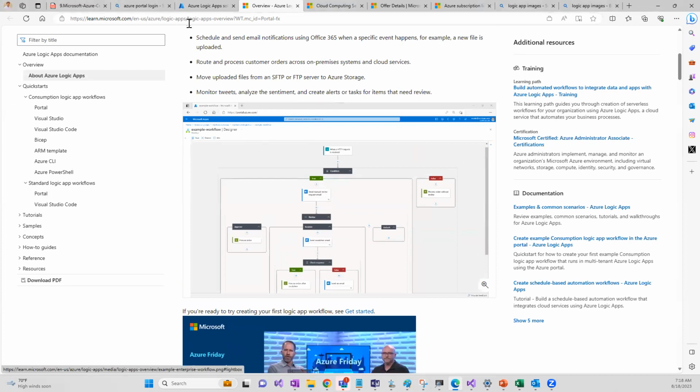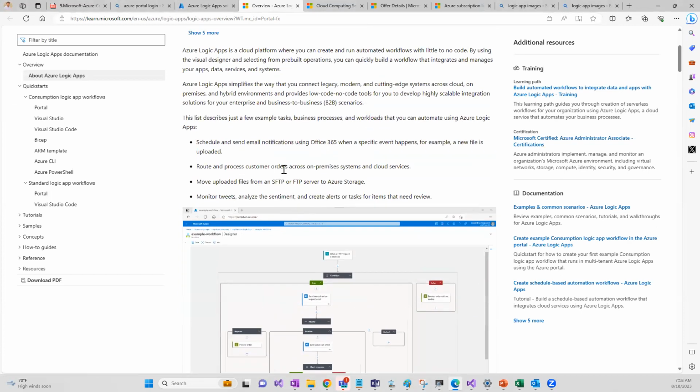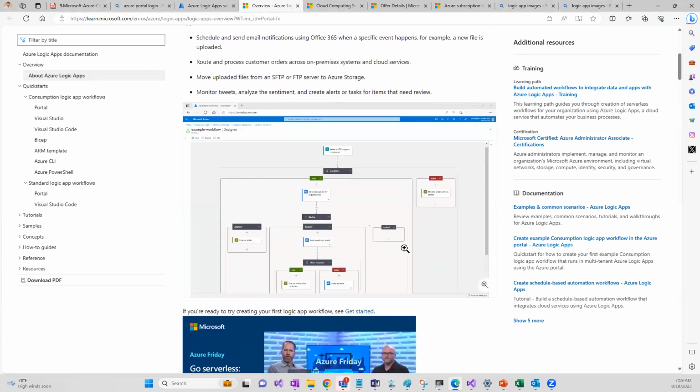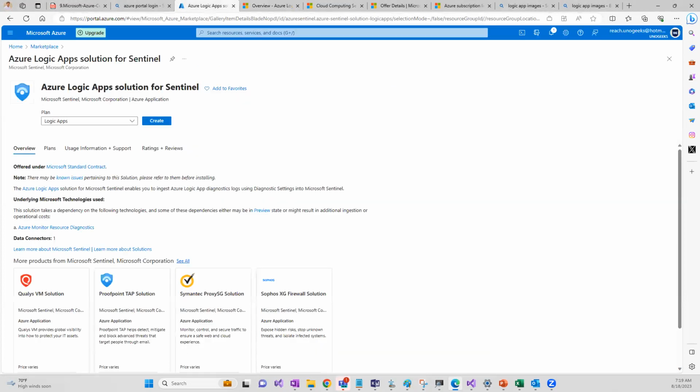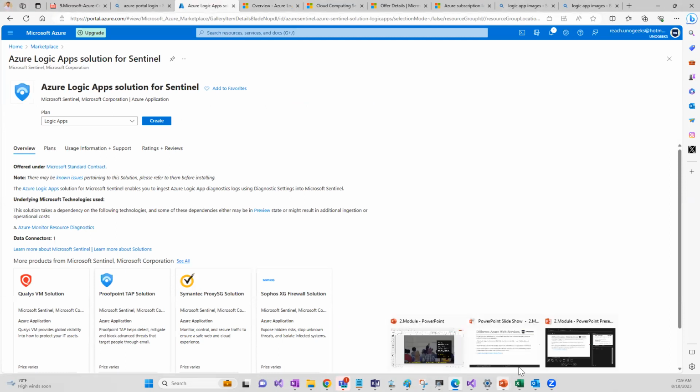Just one piece of information I wanted to share. You can see whenever you are sending FTP to storage, for alerts and for reviews, you can have this workflow. I'll explain when I'm explaining the logic app. We'll create one or two sample logic apps and work on that. Okay, let's move on to the PPT.